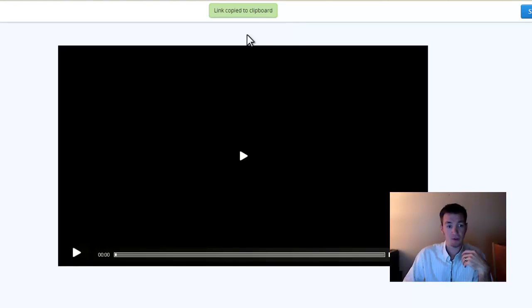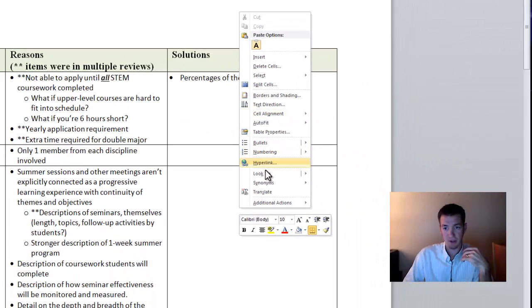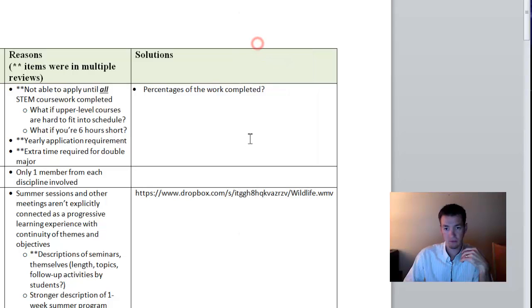You can also just hit Get Link, and when you do that, it will tell you the link is copied to your clipboard. So now if I was making some kind of document, I could paste that in there. Now students could just click on this document and access that same file. Or this file could be put into Blackboard as a link.